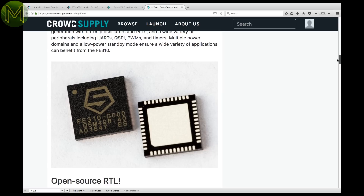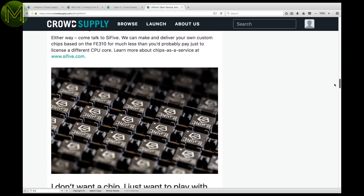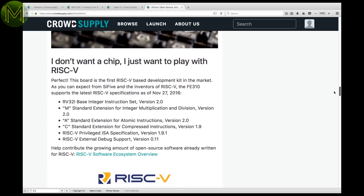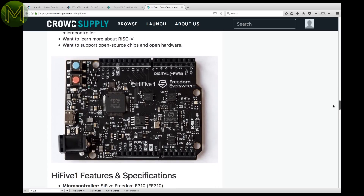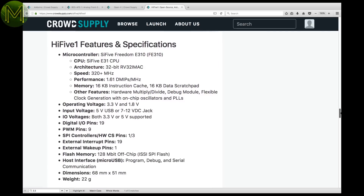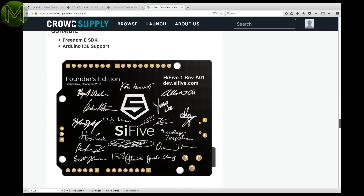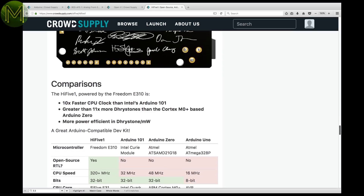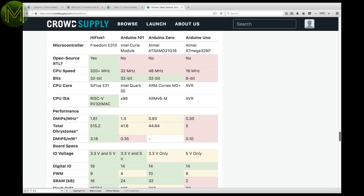The Hi5-1 is an Arduino compatible board containing the FE310 SOC, which is an open hardware, open source RISC MCU running at up to 320 MHz. Not only the fastest kit on the block, but free to run. Runs off either USB or 12V DC jack, whilst accepting 3.3 or 5V logic levels. Has 19 GPIOs, SPI, PWM, USB, and a nice feature of 128 Mb off-chip flash storage.